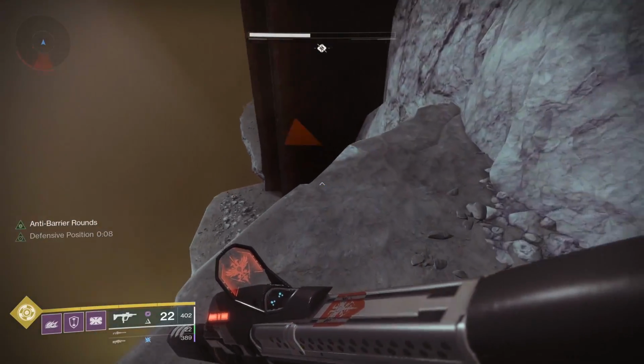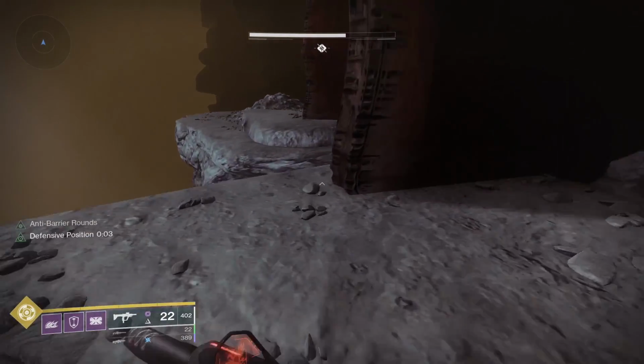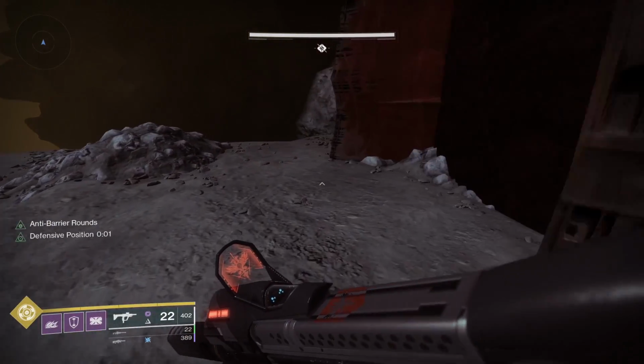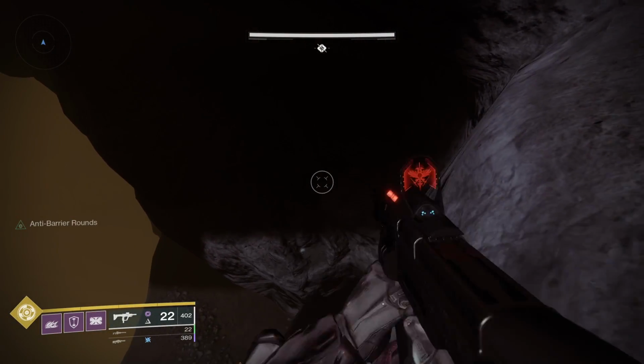And then, as you pass the door on your right, keep going onto some lower level cliffs. Go to the opposite edge of the cliff that you just jumped down onto, look down, and you'll see the cipher.